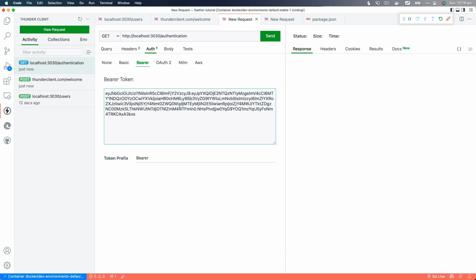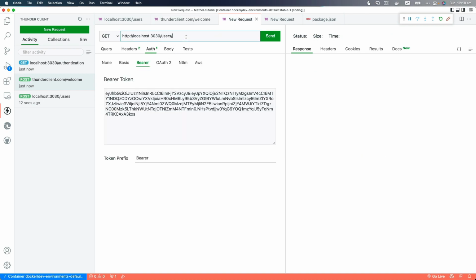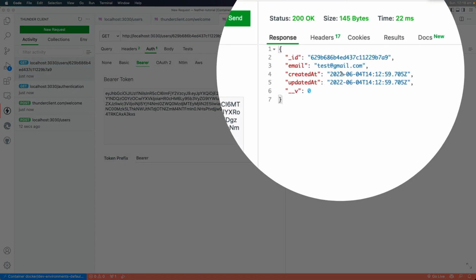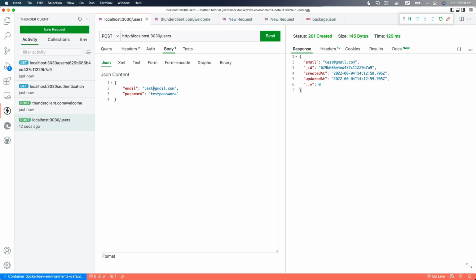So next thing, we are going to use another URL to get the details for us. So let's go to this users/ and then I'm going to grab the ID. So we go here, and my ID for the user is this. Okay. Let's go to new request, paste the ID, and then send it. And then you get to see that once you specify the ID, you can actually query your data by just sending this users.